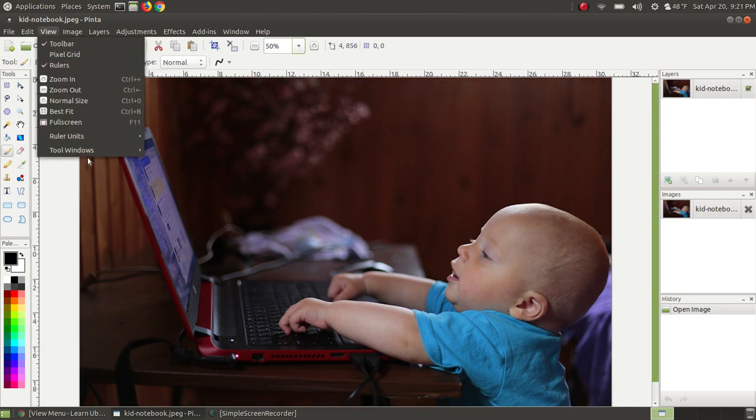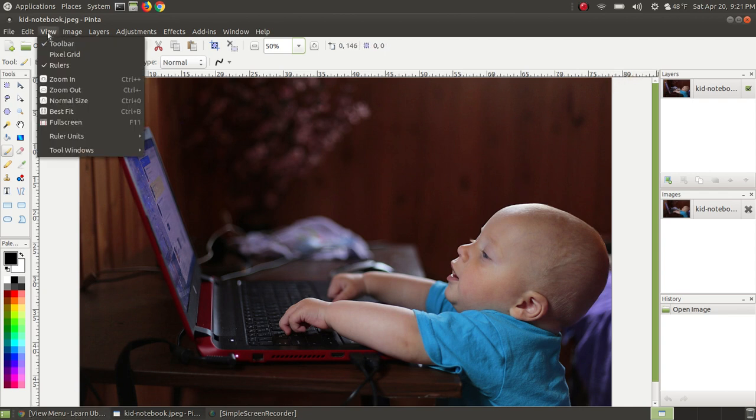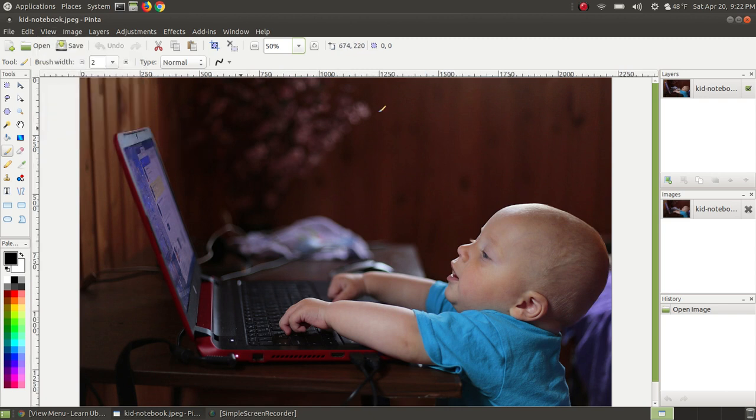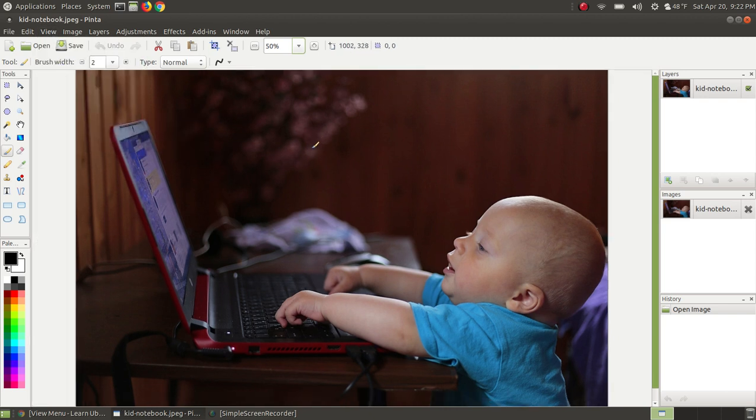All right. A lot of people throughout the world use the metric system. So if you convert it to centimeters, you can see that this is over 75 centimeters, not quite 79, not quite 78, in between that wide, and you can see how long it is. So you can change your ruler units by going to ruler units, choosing pixels, inches, and centimeters. By default it is pixels, so I put it back to that, and I turn off my ruler feature.